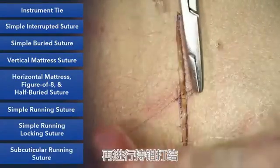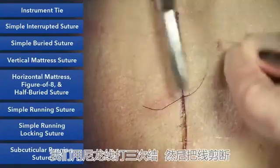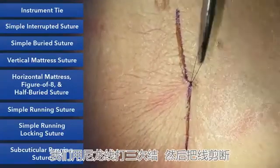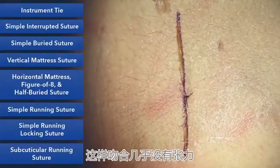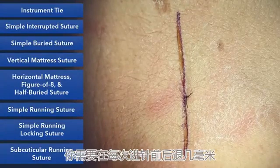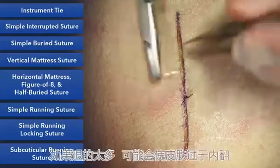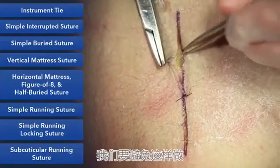Here we'll set up an instrument tie, and you can see here again we do 3 throws for nylon, and we'll go ahead and clip this. This is approximation without tension. You want to go back a couple millimeters for each bite. If you go back too far, it'll tend to invert the skin, and we want to avoid that.